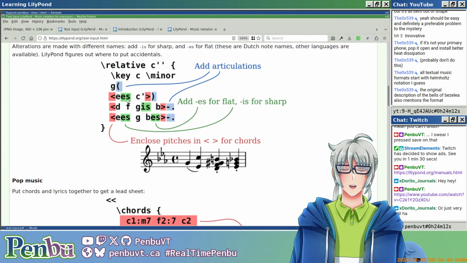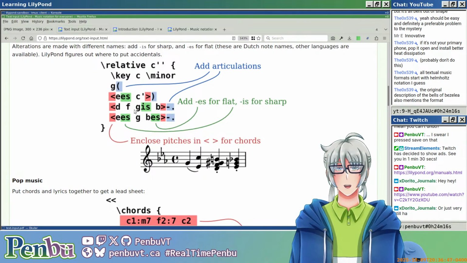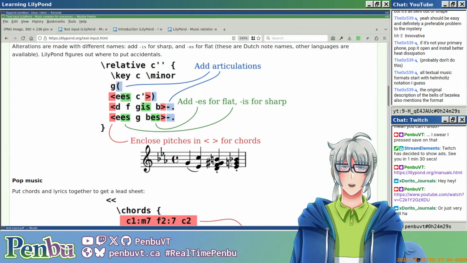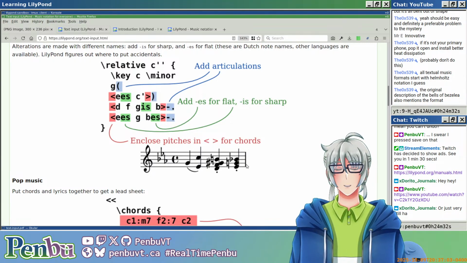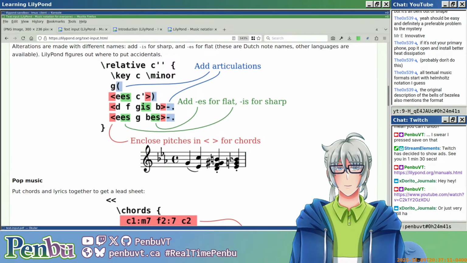So you have the ES for the flat, but it's already flat because of the key signature, and then you have the IS here for the sharp on the G, and then ES again for the flats, and then G, because it's not a sharp, it gets the natural. Because in the same bar, the natural extends until the end of the bar until it's overridden by something else. And then the ES for the B flats.